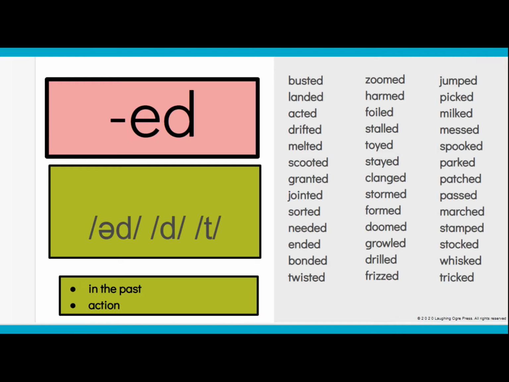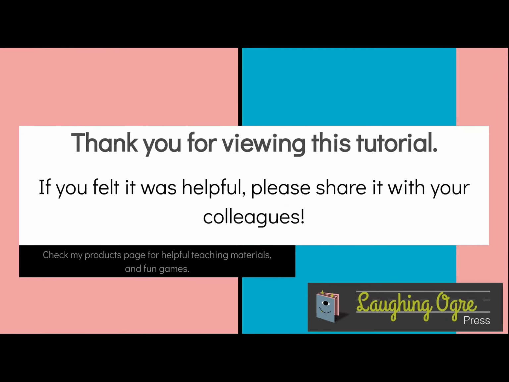So ed has three sounds. It has a very schwa sound, ud, id, ed, depending on what the word is and where you're from, d, and t. So I have three rows of words that I have the students read. I go through this with all the frequently used suffixes in this little presentation. It's actually not a video, it's a PowerPoint, so you can just click through it with your students as you're teaching it to them.